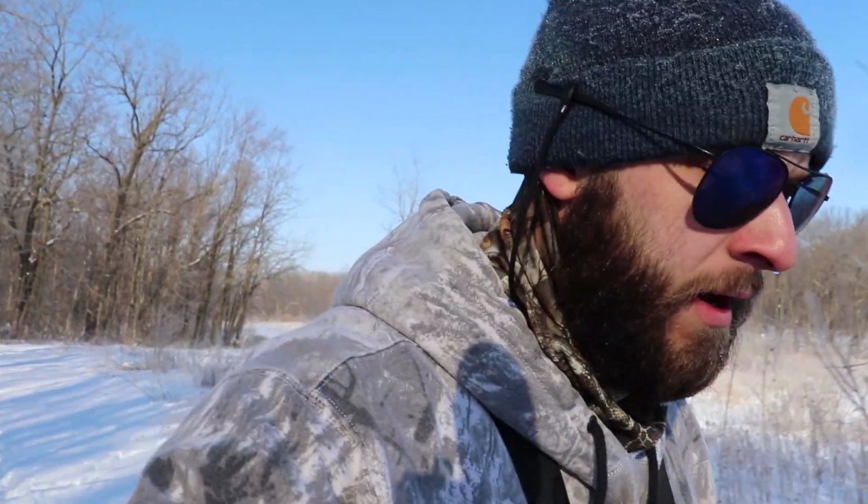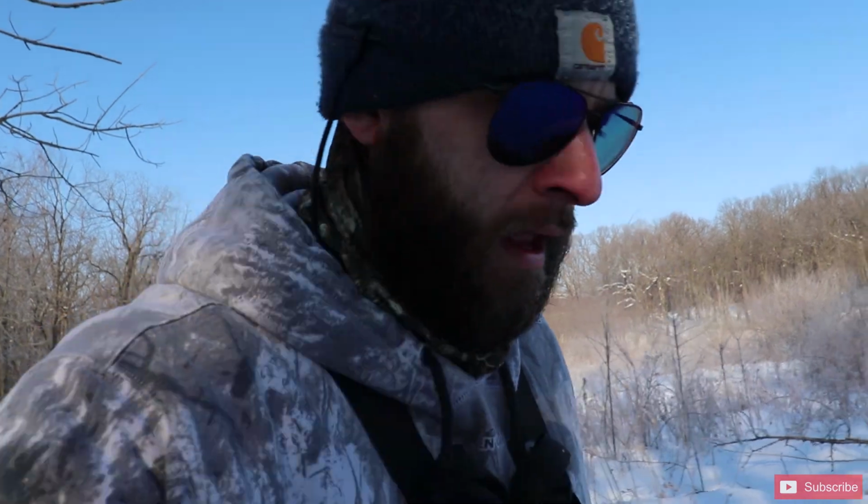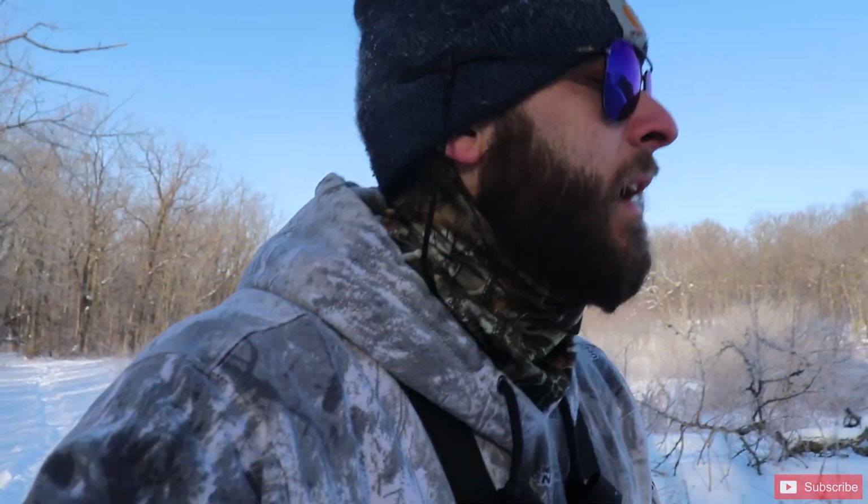By the way, we did 4.5 at the first spot, and by the time we get out of here, we'll do like 1.3. So almost 6 miles through some pretty deep stuff at points. We broke trail for probably a mile walking through a foot of snow. So as the crow flies, we did just under 6 miles, but it feels more like 8 or 9. Main goal today was find a shed, find my camera. We found the camera. We're gonna take it home now and see if it got any pictures.